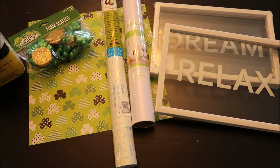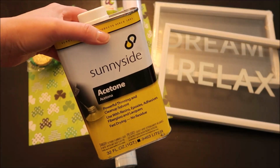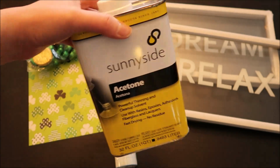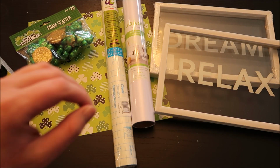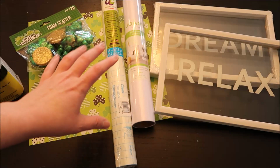So the items that you guys need for this project: you're going to need acetone. You can also use nail polish remover. I prefer the acetone. I feel like it's a little bit stronger than nail polish remover. You're going to use the acetone to take off these words. Now I'm not sure how I'm going to do this. You guys might need 1 or 2 frames. I will learn as I get the project started.